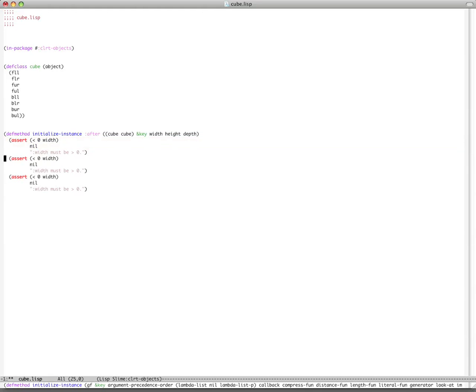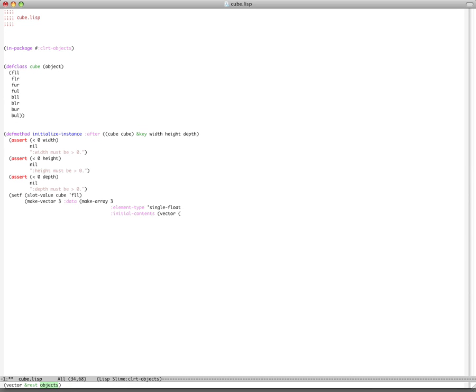Okay, copy that and replace with height, and here we replace with depth. When we've done that, we can start and compute our edges here, front lower left, front lower right, and so on. And in a few seconds we'll also be using a macro again, but let's start out without using the macro, then you'll see the reason why we are going to use the macro. We'll always have something like setf, then slot-value, the given cube, name FLL, and we'll set it to a vector, make-vector, a three-dimensional vector, and its initial data will be make-array 3, element type is single-float, and its initial contents will be vector.